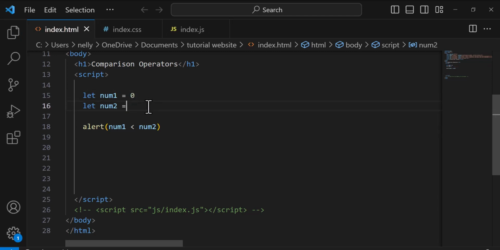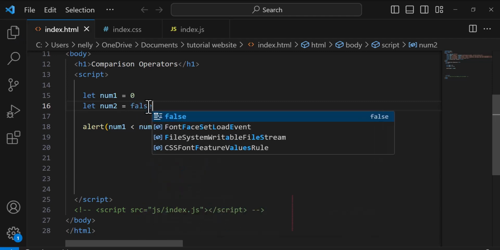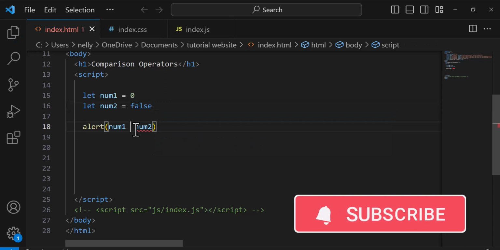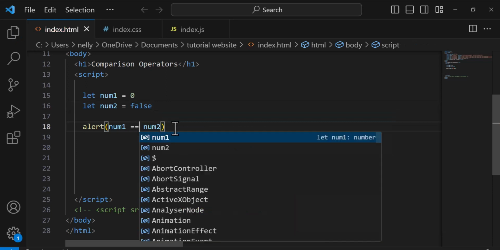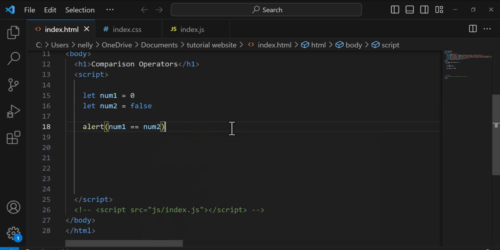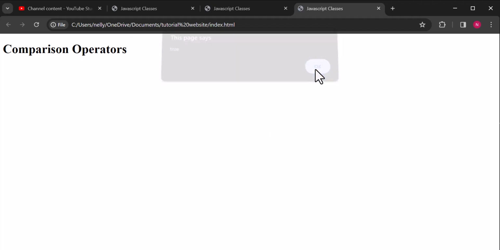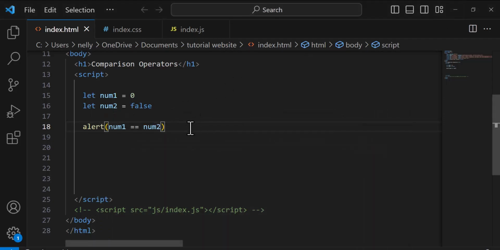Let's change this to false. Now if I say num1 is equal to num2, what will it give us? True. But is that the truth? No, it's not. Because 0 is not equal to false.